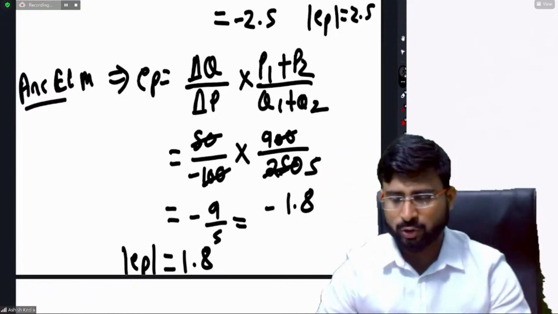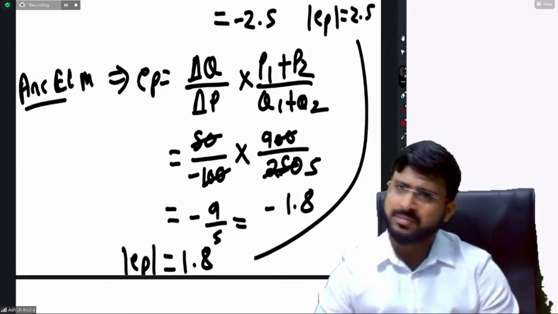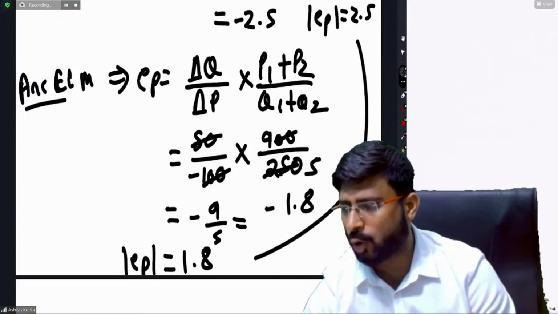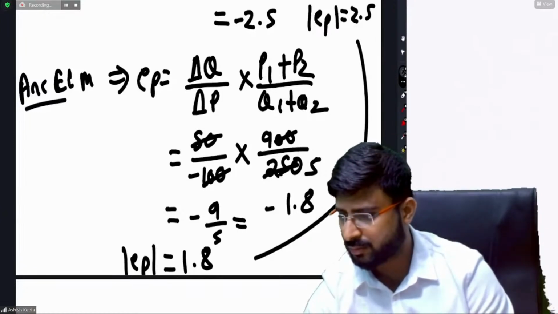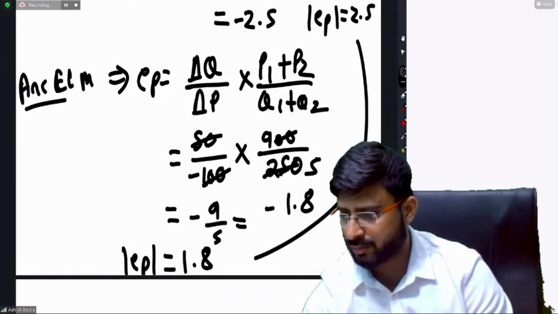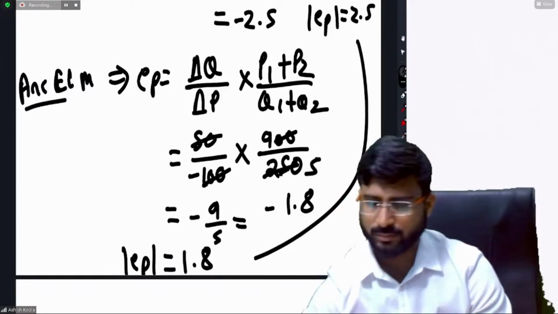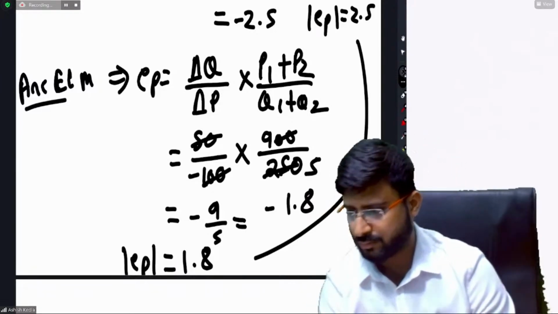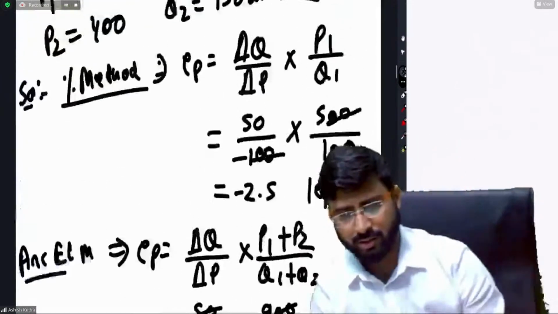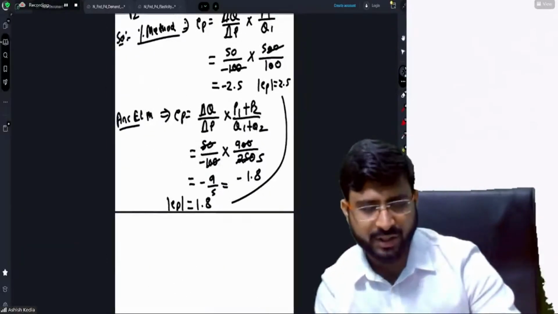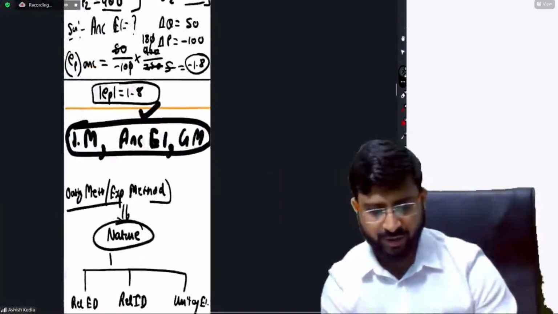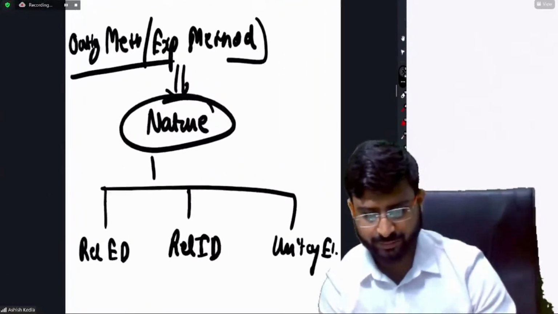This is arc elasticity. So see, the answers are different in both the cases. That can happen because the formula is different, na? The approach is totally different. How come the answer will be the same? Right. So, sir, we have completed this method as well. Arc elasticity, I hope, is clear to everyone.